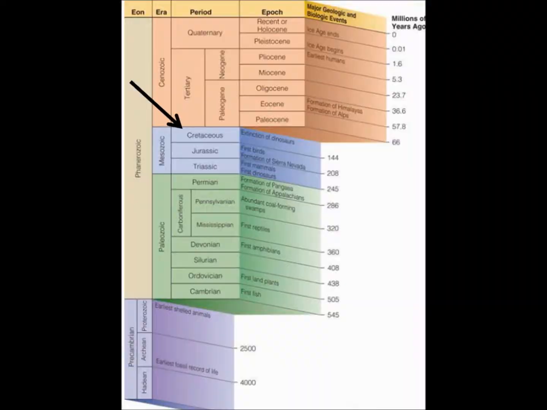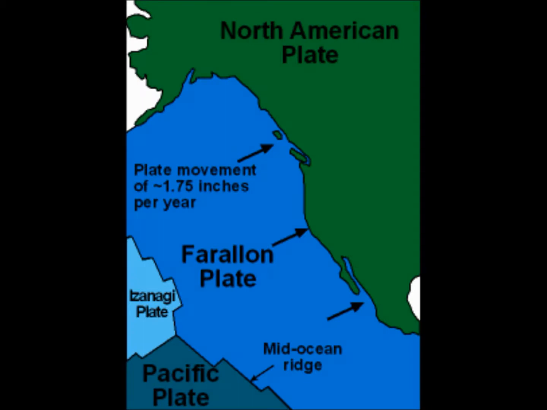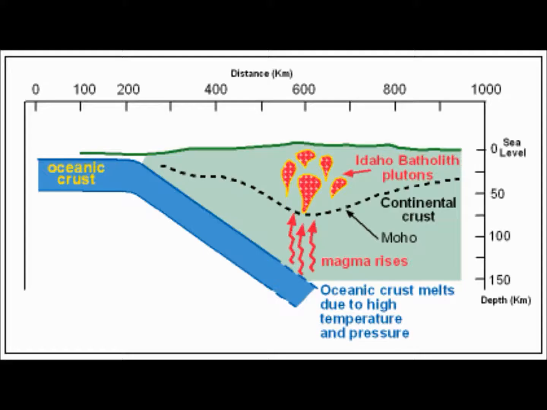The geological history of the Idaho Batholith formed during the late Cretaceous era nearly 100 million years ago. The Idaho Batholith was caused by the compression of two colliding plates. It started with the dense oceanic Farallon plate being subducted beneath the more buoyant continental North American plate at a rate of 1.7 inches per year. This resulted in the oceanic crust of the Farallon plate coming into contact with the lithosphere of the North American plate. This contact would cause a lot of heat, pressure, and slab dewatering, resulting in the melting of the oceanic crust.